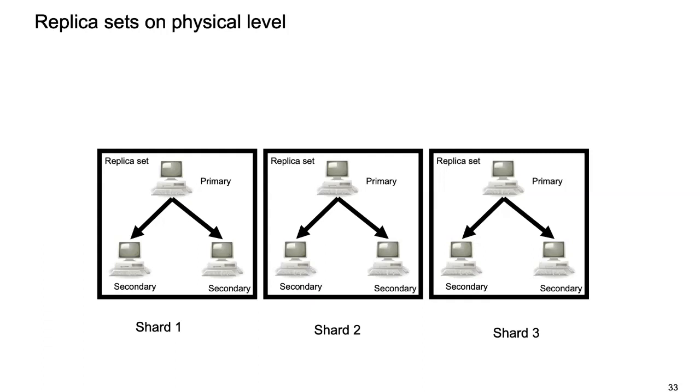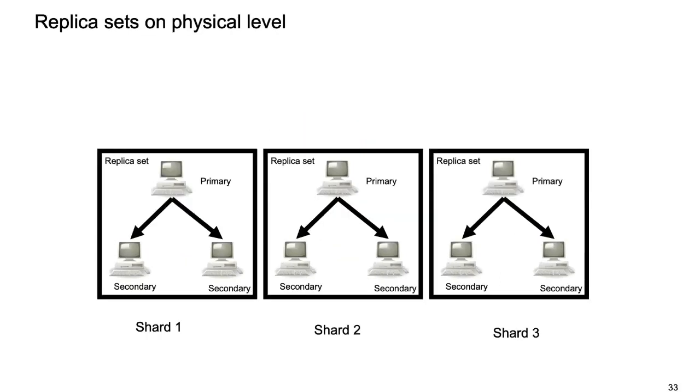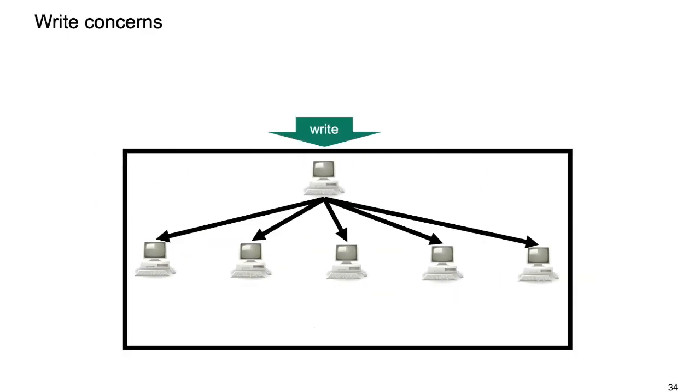So every shard here is going to contain specific partitions of the collection, and it's going to store it both on the primary and on the secondaries, right? Here you see that shard, it's used sometimes for data. It's a shard of data. Here it's more of a shard like the hardware that stores the shards, right? Okay. So what happens now when you write? So here that's a replica set that has 5 secondaries instead of just 2. If you write something to MongoDB, do we have a question?